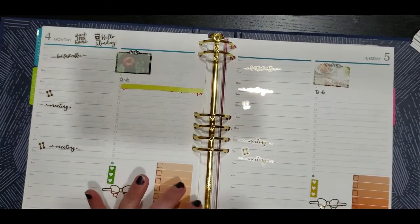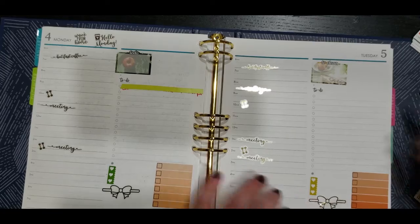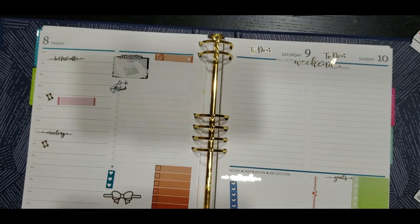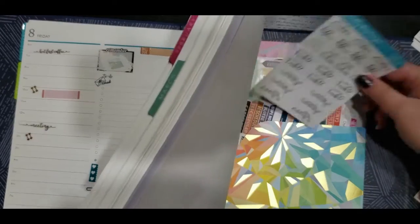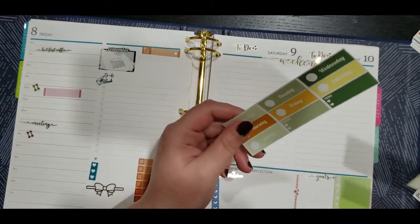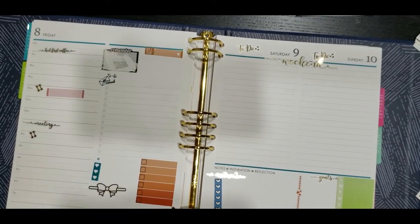Alright, decor things. That just needs to go back. I do also keep some stuff in the back, like the rescheduleds and stuff that I don't typically use when I'm making my planner, but I do end up using other times. So let's see.